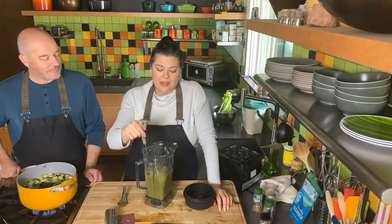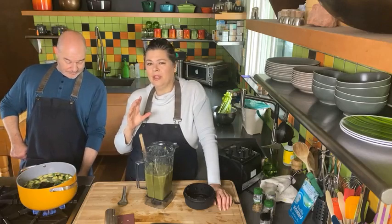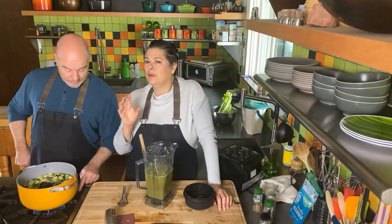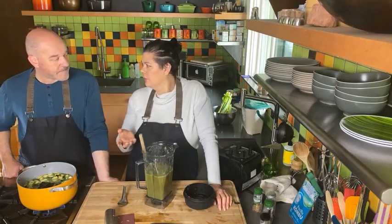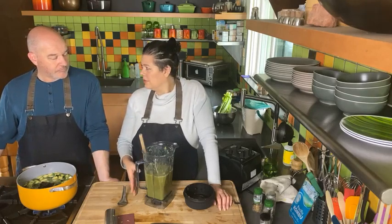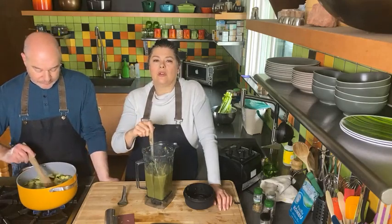It's super healthy. And if you had this throughout the week and made it weekly, it reminds me of another type of dietary soup, from the book The French Paradox. It's a little book about how the French eat, and it was designed, I think, for people trying to lose weight or detox a little bit. Every weekend in this book, you make this leek soup. It's leek and celery, basically like a Bieler Broth. Then you blend it up just like this, and you drink it all weekend, and that's all you have.